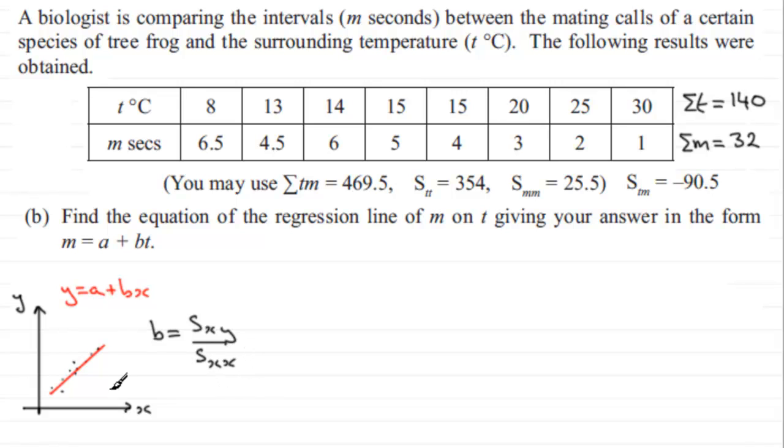But clearly we haven't got x's and y's in this question. We've got t's and m's. That means that x correlates with t and y is m. So instead of b equaling Sxy over Sxx, we can now compare the two ideas and see that to work out b, b is going to equal STM divided by STT instead of Sxx. We've just got to substitute these values in.